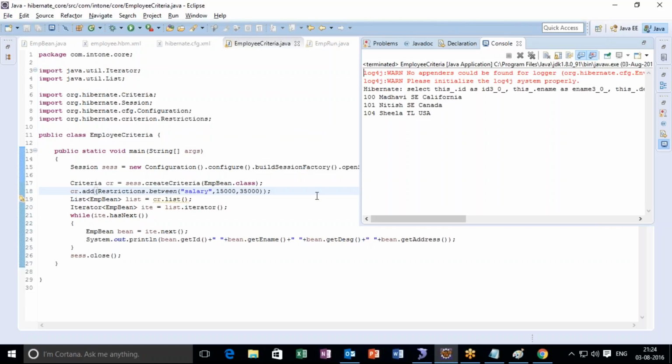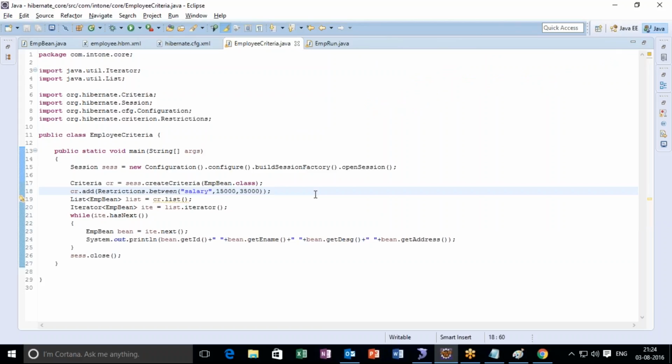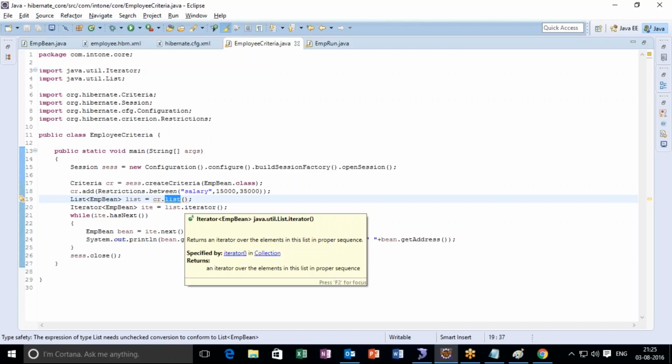This is the way you can use many of the restrictions in the form of criteria. There is a simple criteria function we use to add all these restrictions. We got a complete object from the Pojo class where we perform all these restrictions, and based on this we finally got the list. Got my point? The same way you can check with is null, is empty, not empty. There are many things, and I would like to show you one for add and another for or, which is also important for you.